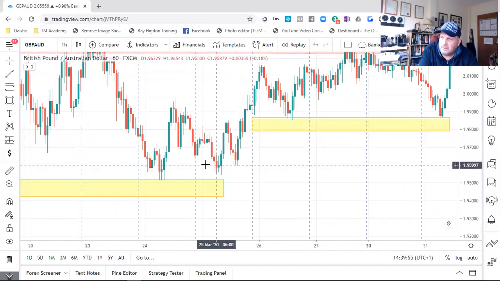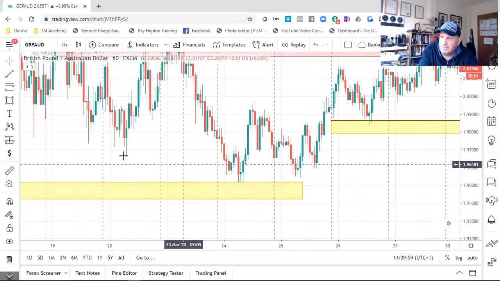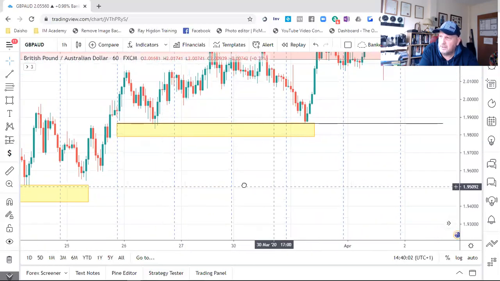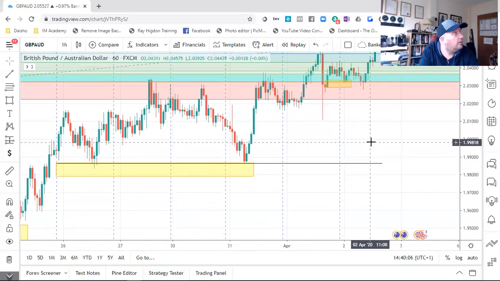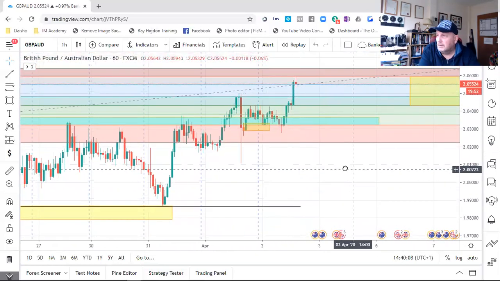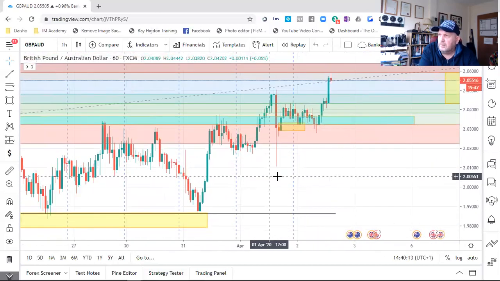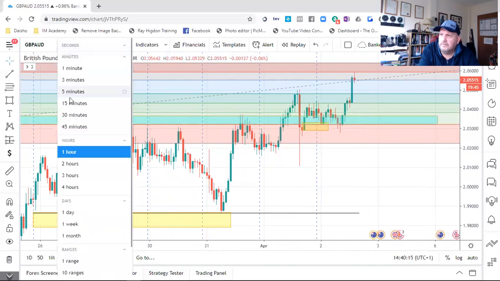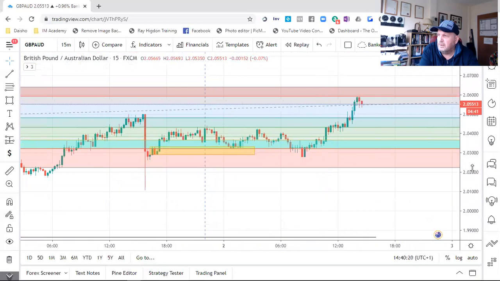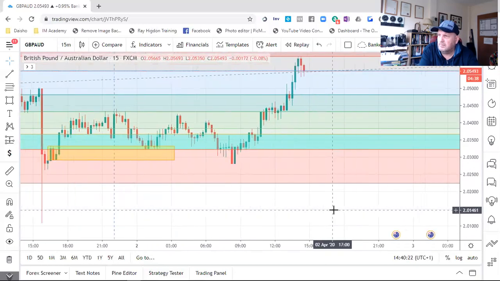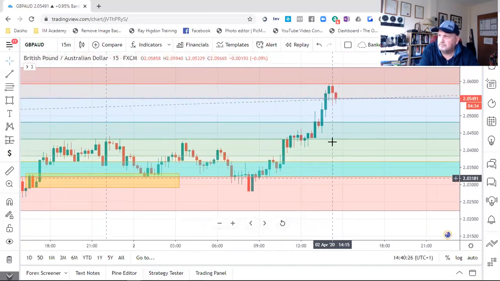So what I'm doing is I'm just looking for some imbalance. Everything checks out on this one. Remember, this is the 1 hour, so we need to go down even further. My price is just bouncing around there at the moment. So what we'll do now is drop down to the 15-minute. And this is where we're starting to drill down now. When we get down to the 15-minute, we can start seeing the actual price action of what's exactly going on here.